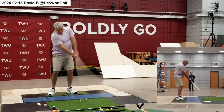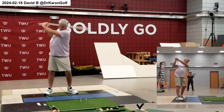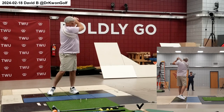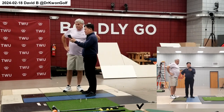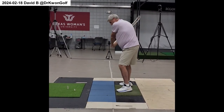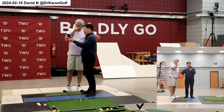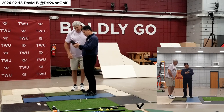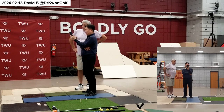Swing, throw it around, keep swinging. Swing, throw. Yes, now look at this, how consistent your motion is. Swing, throw. And also, you're letting it go and turning the body nicely here. Turn the body. Again, it still looks a little steep, so we'll work on that. But it's pretty consistent now.